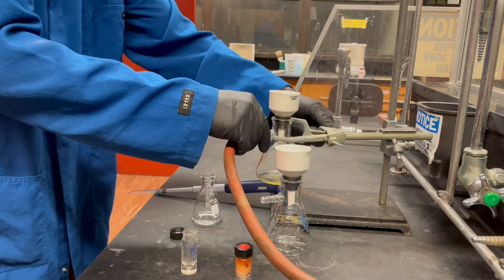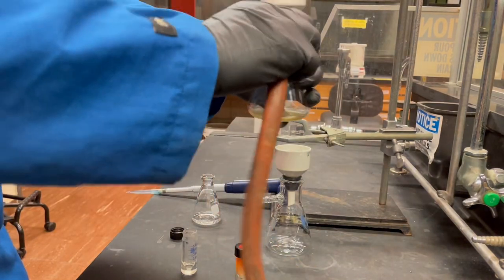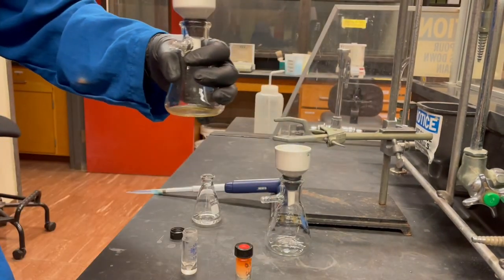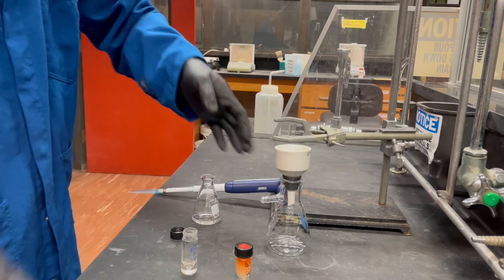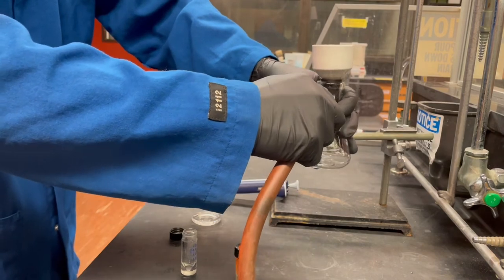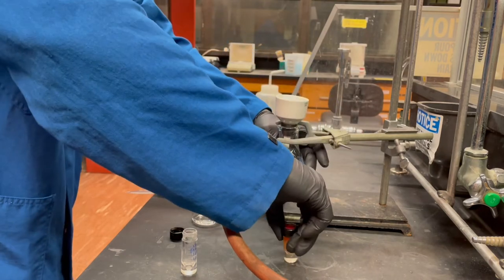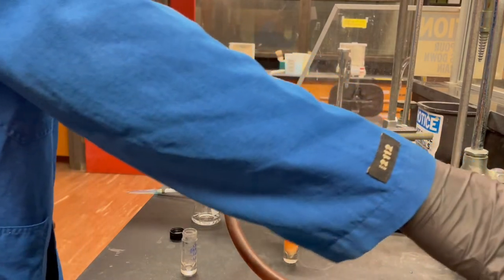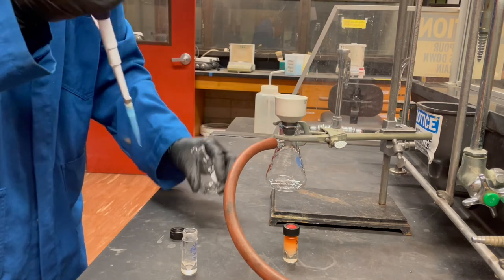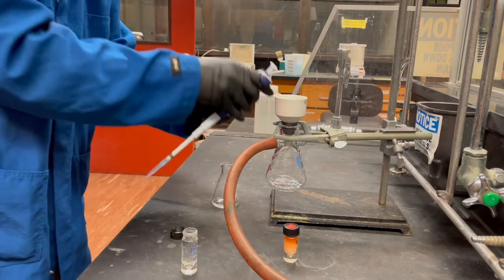I'm going to take this off though. This guy's going to just hang out in the drawer overnight. Turn that off. We have to get it out of the light as quickly as possible, so I'm going to do that right now. You're not going to see that, but just know that I'm placing it inside of a drawer. I'm going to put parafilm on that before I leave so it doesn't evaporate, because otherwise I'll have to add more solvent to it in the morning. I don't want to waste materials, and I don't want to introduce more variables.